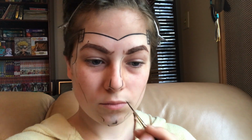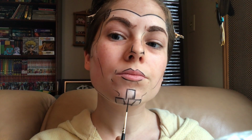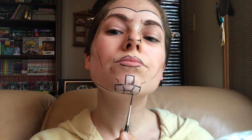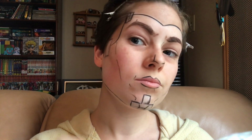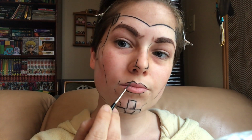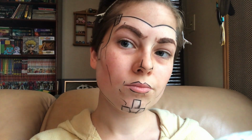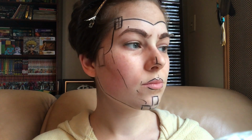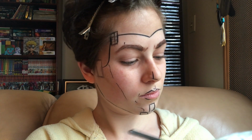If you find that you have a little bit of extra shape on the side like I did, then you can fill it in black. My camera cut out, so I'm just going to show you what else I've traced here, just around the sides of my chin piece and along the little definitions that I had made before. And I did a jaw side and just my lips as well. So the top of your lip there, and also here's the other side of the jaw to show you how to do that.